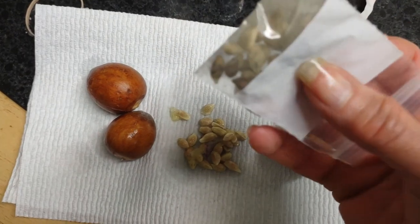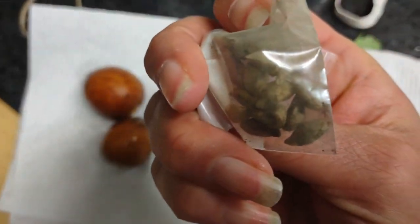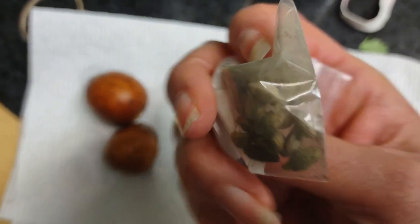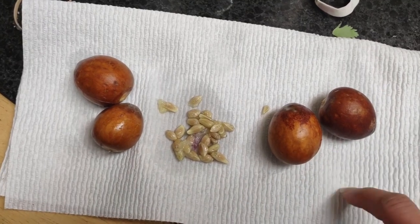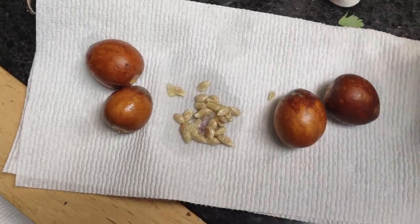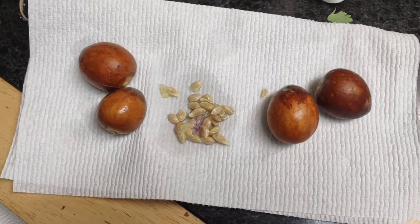I don't know if these went bad because I never wrapped them in a paper towel, but you see how green they are. I kept this just so I could do a video and show you that they go bad. So make sure you wrap them in a paper towel. You could actually wrap fresh cilantro in a paper towel and it'll last for days when it's fresh.